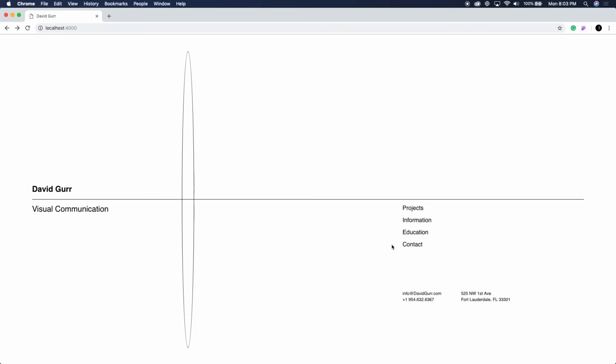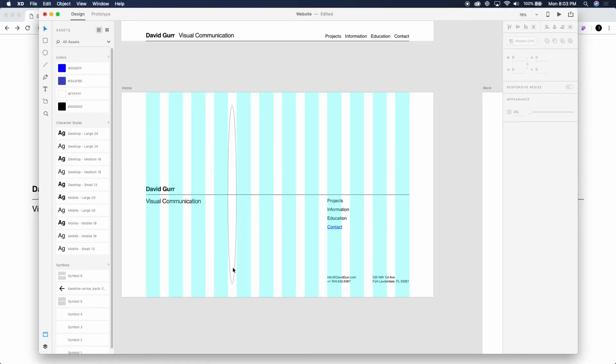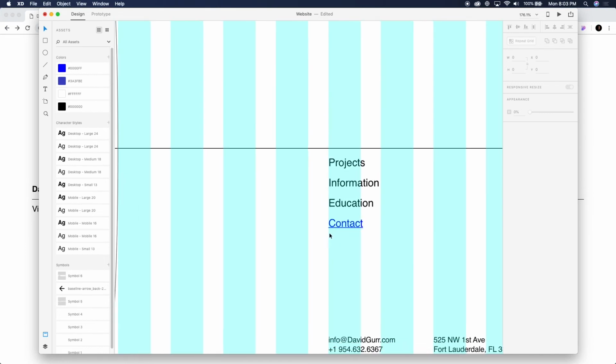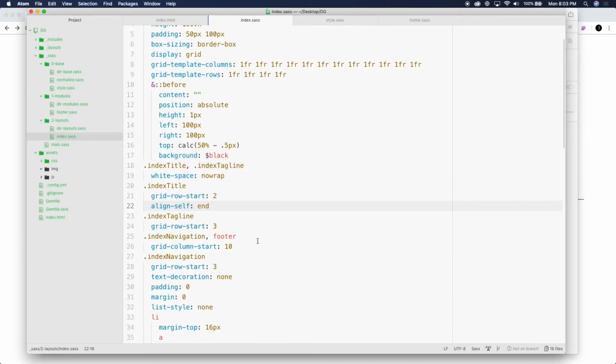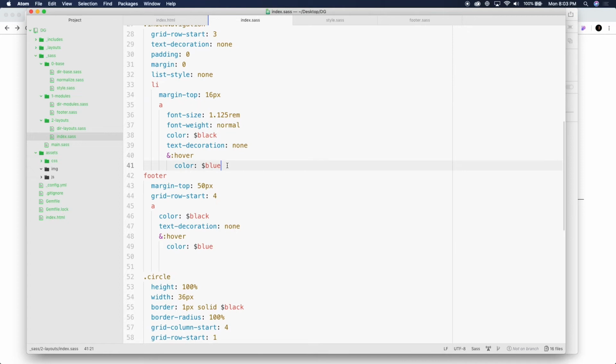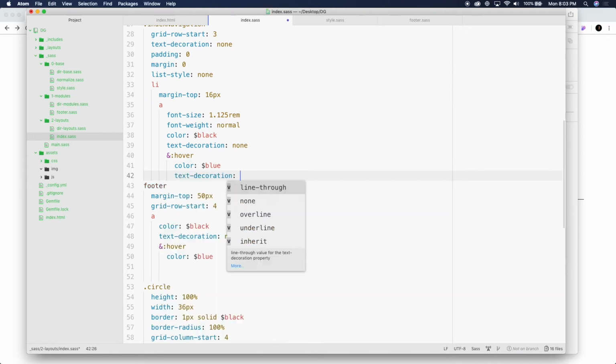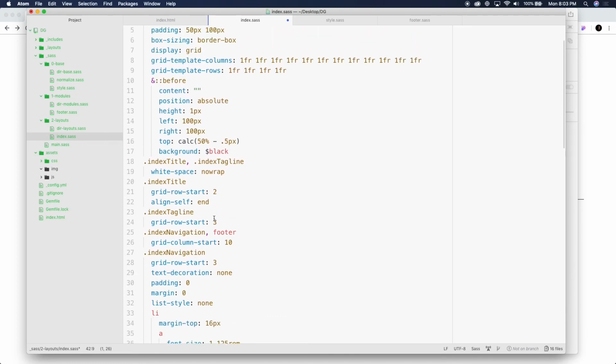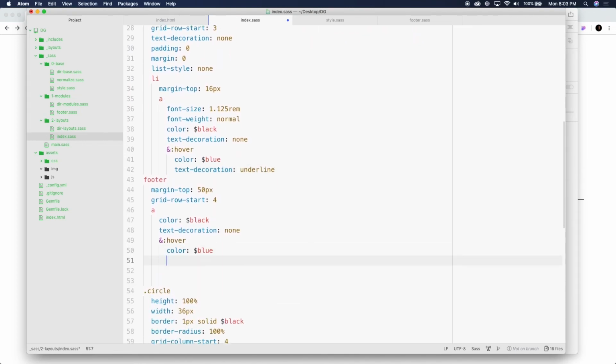Let's go ahead and pull up the design again. We actually do want to underline that, so let me go back here and text decoration, underline. Where's the other one? Here it is.